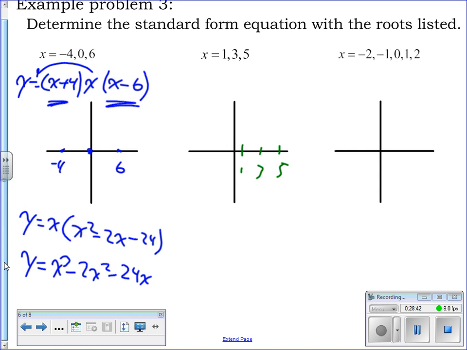So, my factors. Y equals x minus 1. Y equals x, and then I have x minus 3, and then I have x minus 4. And I take the first two, I'm going to multiply two of them together, and then take that times the third one. Yes? It's 5. Minus 5, thank you. My bad.